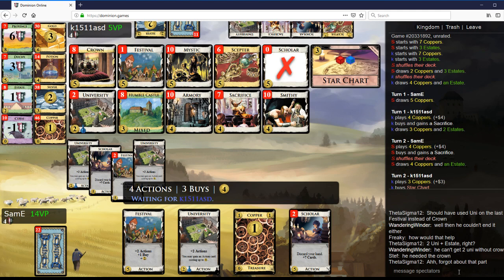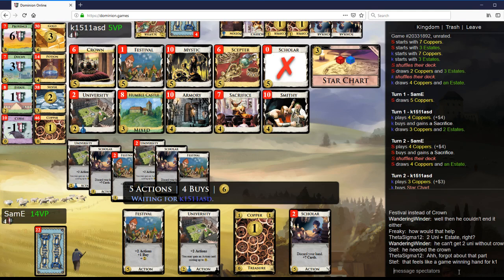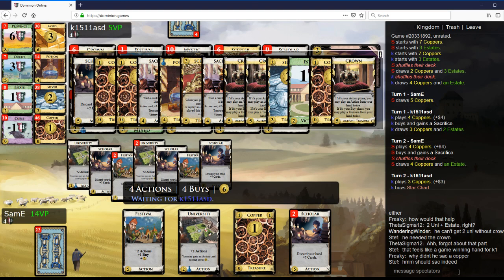And I also think you probably just take more crowns. You can double play the scepter or something in the buy phase. So taking more crowns is fine. Wait, he didn't sacrifice there? What? So you could scepter a sacrifice later too, but getting the copper out of your deck and getting the money is a big deal. He needs to put scholar on top here, I think.